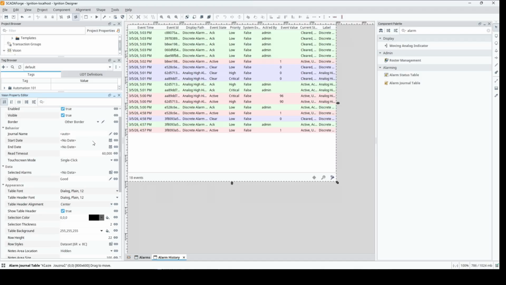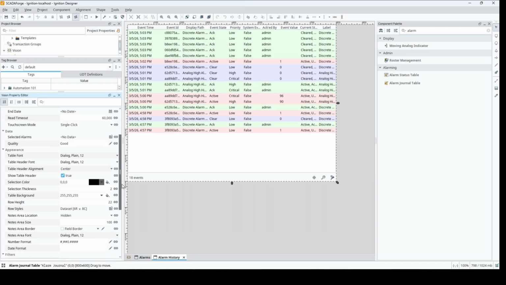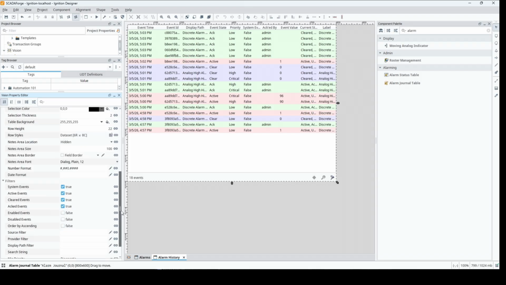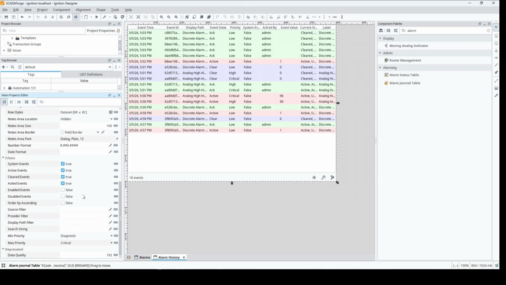We can filter start and end dates. So if we want to put a date time selector on here to pick, say we want to look at March 4th, we can select that so we can go back in history without having to scroll. We'll get information on what alarms are selected in there, various appearance settings, and then we can again filter to show or hide different things on here.